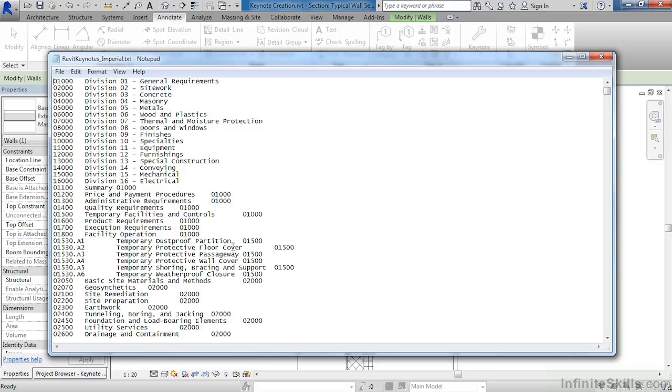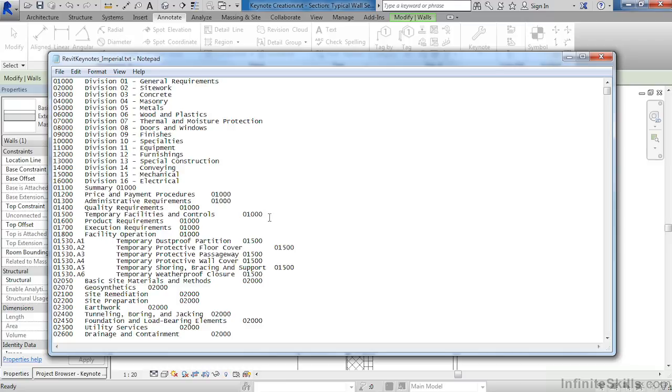This is the text, but the 01500 is the category that this number and text will be underneath. Here we can find that category, the 01500, and it's called Temporary Facilities and Controls. And next to it is 01000.